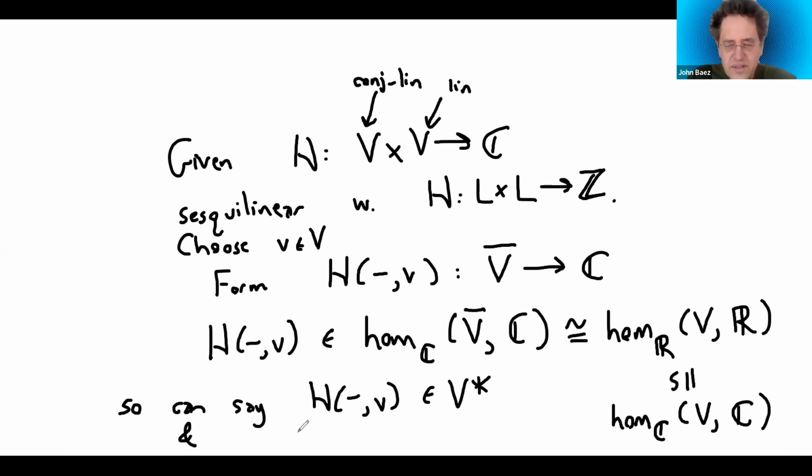Right, okay, so sorry, let me just move on here. Remember what I'm trying to do. I'm trying to turn H into a map from the torus to the dual torus. So far what I've got is a trick where you give me a guy in the vector space V, and I get a guy in the dual vector space. So that's a pretty good step towards getting a map from the torus to the dual torus.